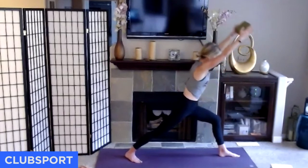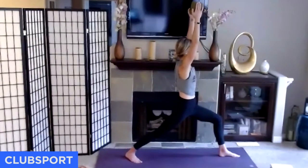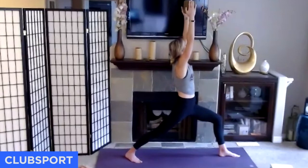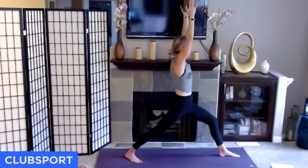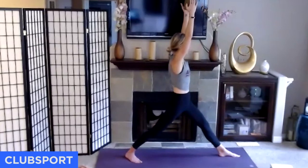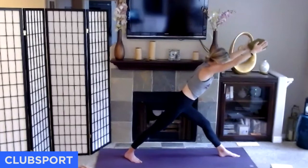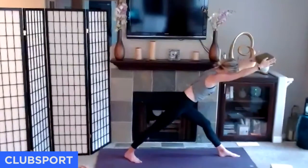Good. Slowly start to lift yourself on up, squeezing. Maybe on this one we look up, reach. Nice. From here, taking your gaze, your drishti back towards center, straightening your front leg, lifting up. Good. Coming into that abbreviated, that dynamic there, that static pyramid, holding.